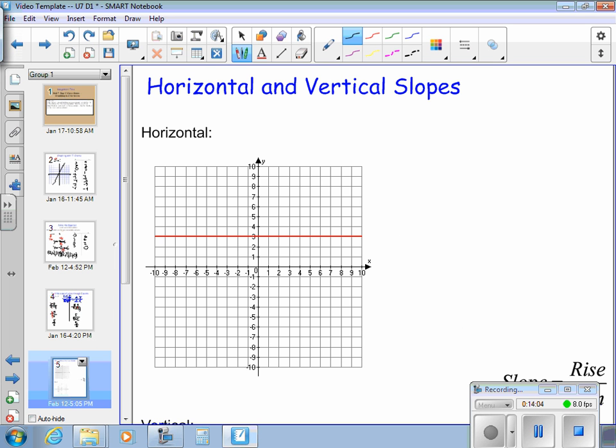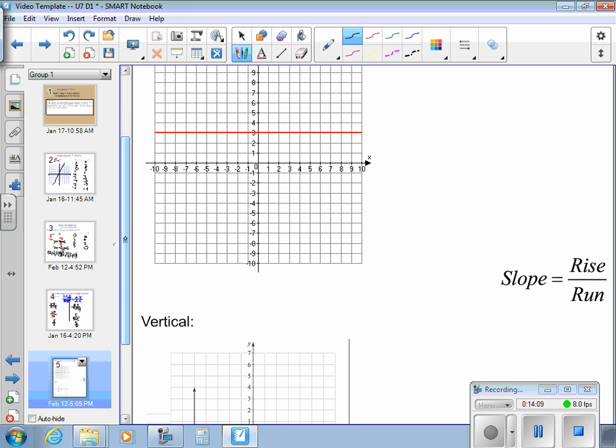Okay, horizontal and vertical slopes. Last thing we need to deal with here. Now, as I mentioned before, slope is rise over run. And just for your information, I'm going to put in this line here. This line, its equation is y equals 3. Because if you look at that, it doesn't matter what my x values are. I could have an x value here, or an x value here, or an x value over here, and it doesn't matter, the y value is still 3. And that gives me a horizontal line that goes through 3 on the y-axis.